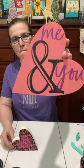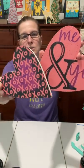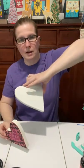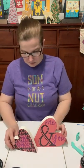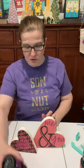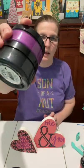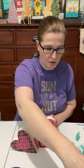We made a me and you and a heart with a heart. We made some hearts tonight. We'll do the back sides either tomorrow or Saturday, probably. I don't know yet. So there we are with those. Presto Purple, which is Shimmer Purple, and Shimmer Shadow, which is a Shimmer Black. So there are those. We are good to go.